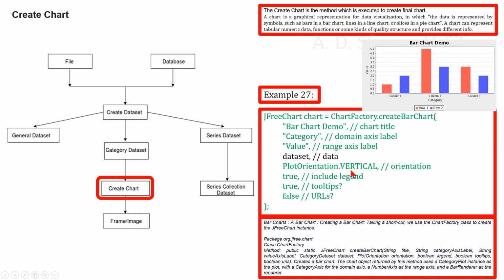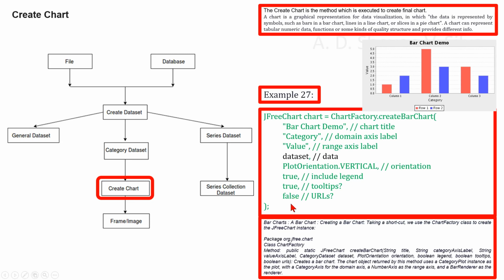The tooltips flag determines whether or not the tooltip generator is added to the chart. In this example, we have set this flag to true so that we will see the tooltips when we display the chart in a Swing application.